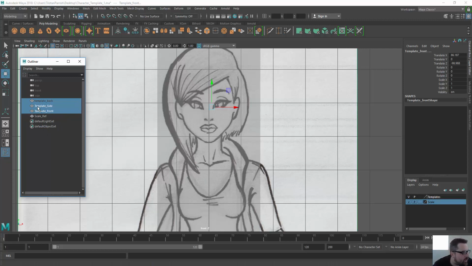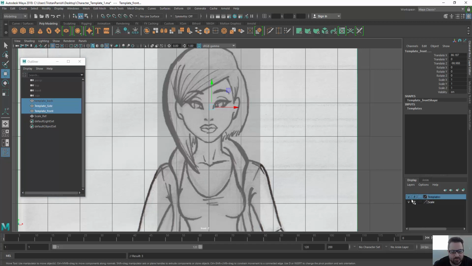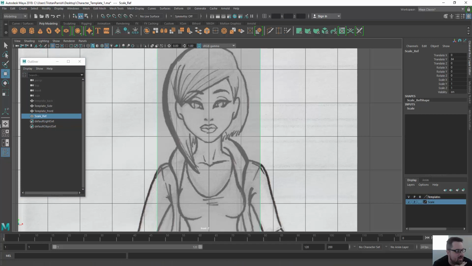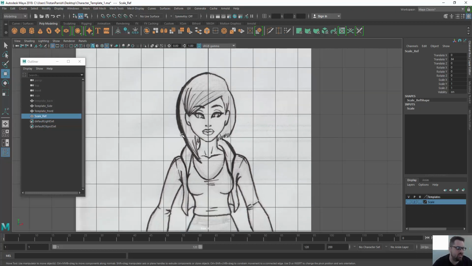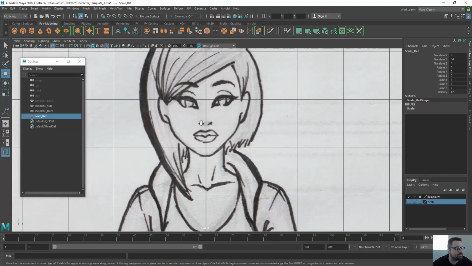So, okay, I'm gonna make sure, by the way, I have all my templates in my template layer. I want to make sure that template layer is a reference so that I don't actually utilize it. I'm also going to make sure that my scale layer is turned off because I don't need to see it right now.